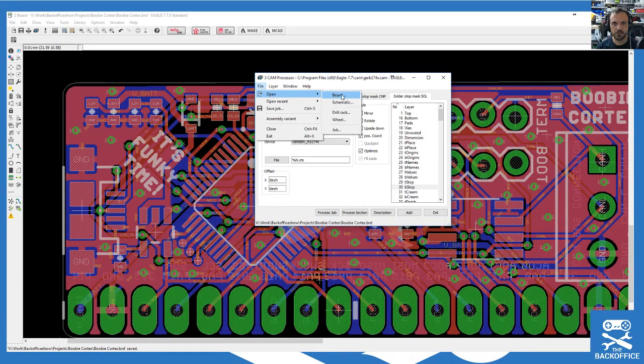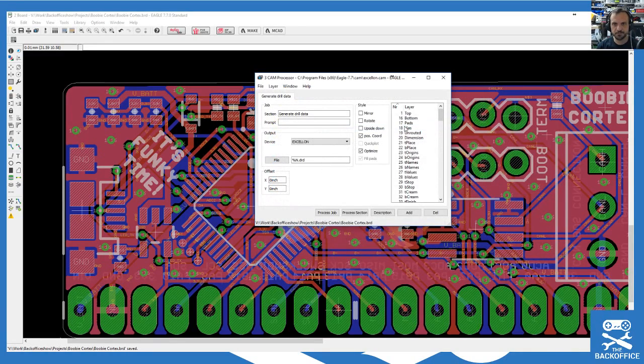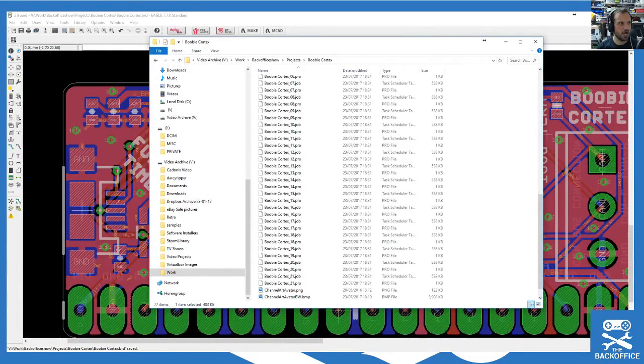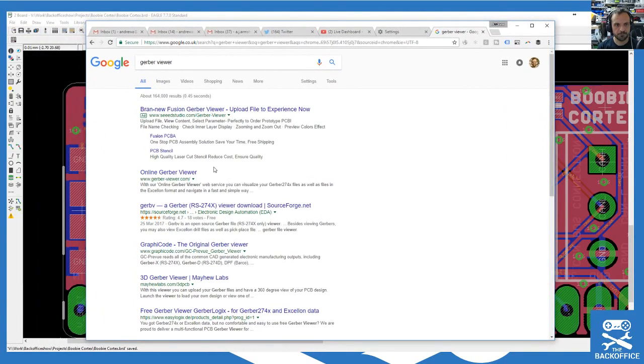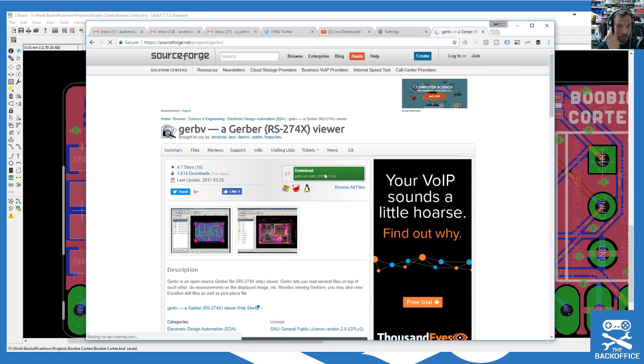File, open, job. So that we have to open the drills. And then process job. Bang. Right. So if you do this at home, you're going to need a Gerber viewer. Yeah, this one was pretty good, actually.